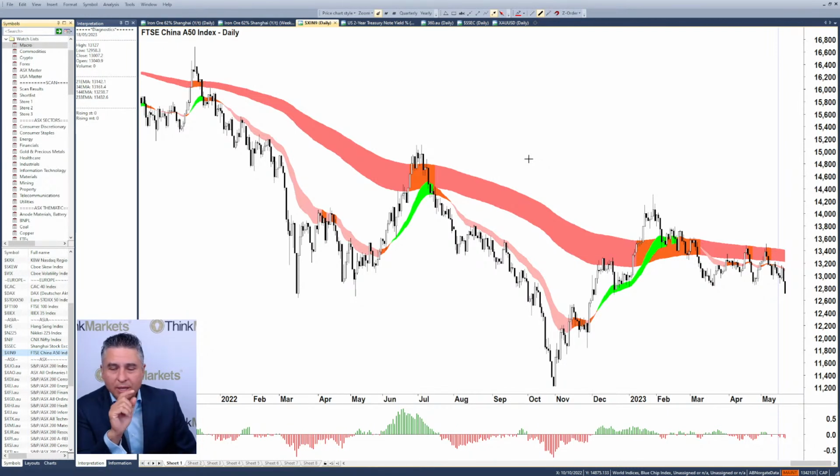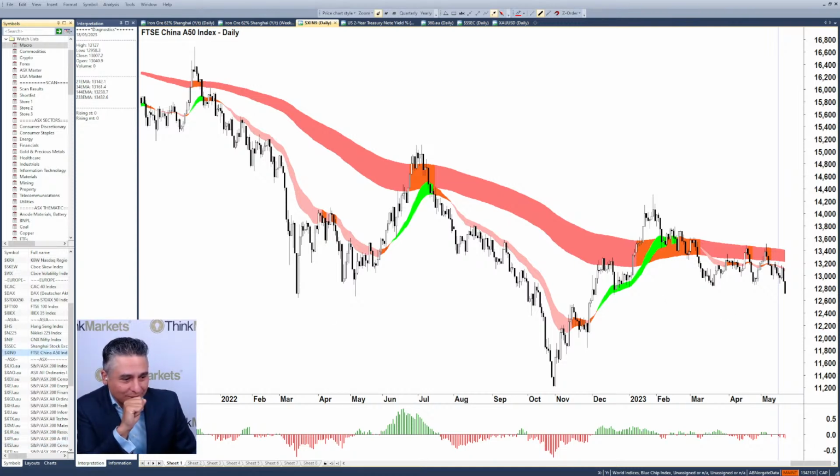So this is a problem, and I can feel the fear building. I can feel it among you all. 22 people on Zoom. I can't see how many people on YouTube there, but I can see lots of chats, maybe there's 60, 70 people. I can feel your anxiety building as we're looking at some of these charts, because I don't think that's good for Australia when that stuff starts to happen.